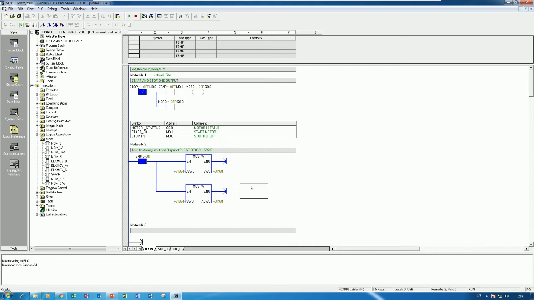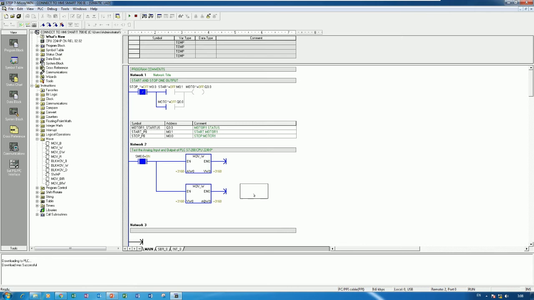So if I adjust the voltage to 0, actually it has a little bit of error. Right now I put 1 volt DC. So I will show how to test after we create the HMI.